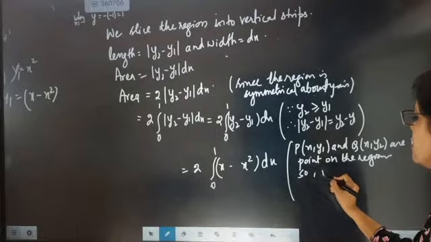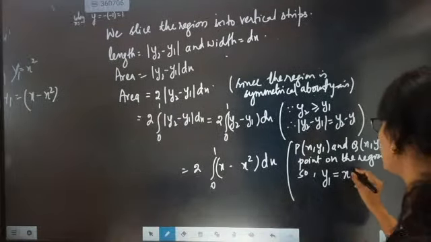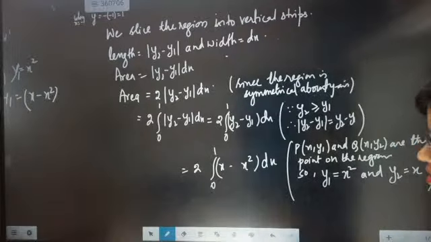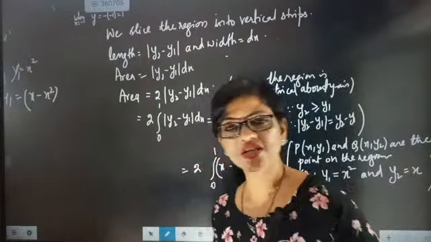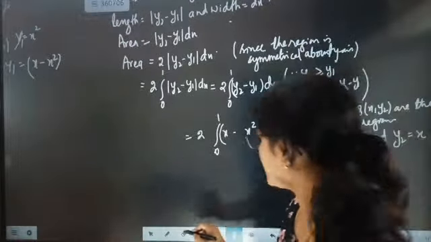So y1 will be equal to x squared, which is exactly the parabola side, and y2 will be equal to x. So now our work is ready. We have exactly written it like that. So only the solving section is left. So now anyone tell the answer.